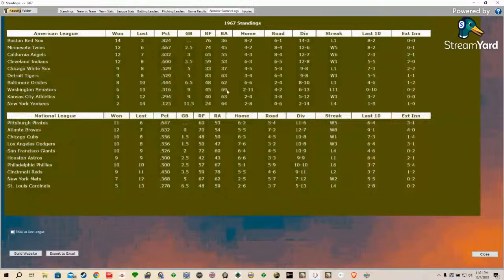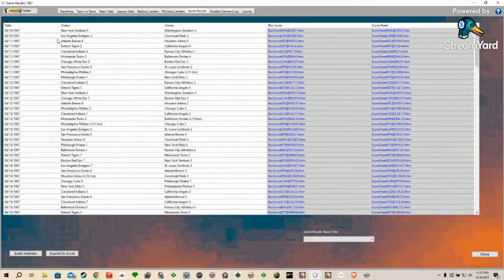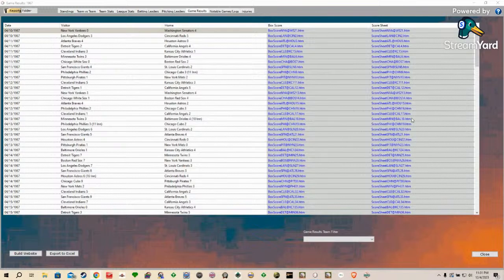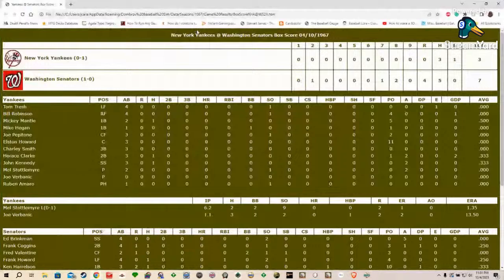We're just going to pick one at random. Senators beat the Yankees 4-0. Let's check out the box score. And how do I want to open it? I guess I'm going to open it in Google Chrome. Why the hell not? So let me drag this over so you guys can see it. It automatically generates a web page.